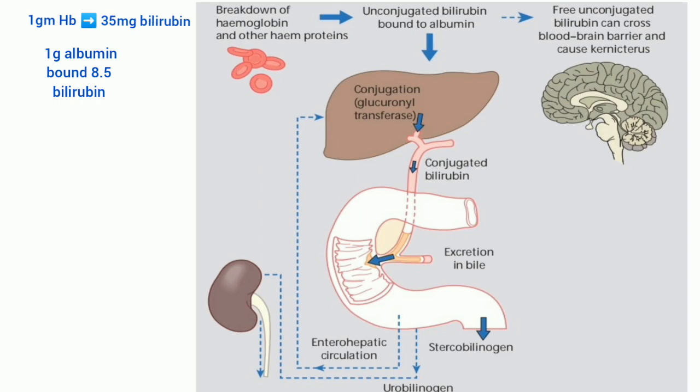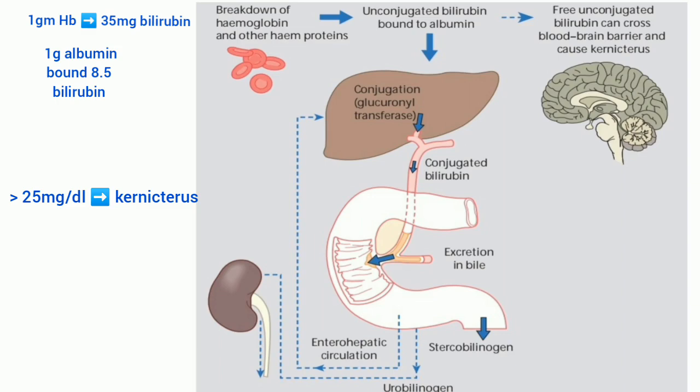When unconjugated bilirubin level exceeds the ability of blood albumin, it accumulates inside the blood and crosses the blood-brain barrier to produce a condition called kernicterus. Kernicterus will appear when the unconjugated bilirubin level inside the blood is more than 25 milligram per deciliter in a full-term baby. But in premature babies, sepsis, or meningitis, the kernicterus will appear at a lower level, less than 20 milligram per deciliter.